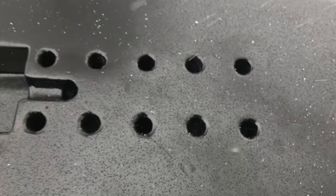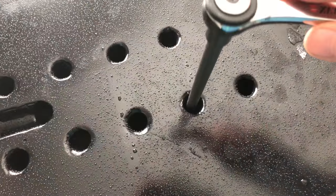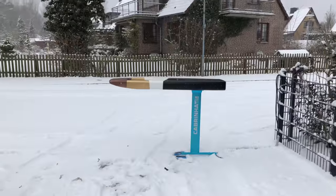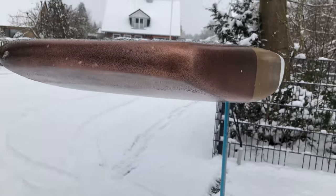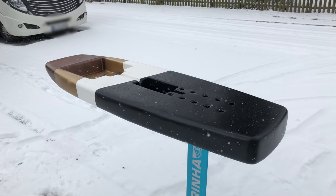Now the only thing left to do is attach the wing with these M8 screws, and I designed these holes just big enough so the socket wrench could go in there. So there we go! This looks much better than I expected while I was making it, because back then it was just a mess of epoxy and fiberglass and a lot of holes — but the paint really pulled this together.